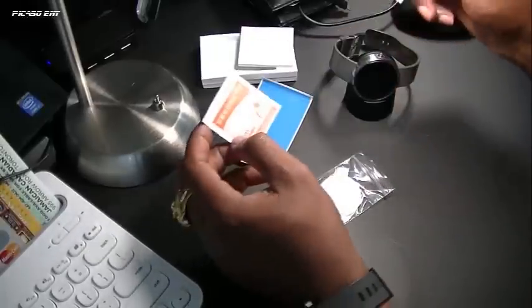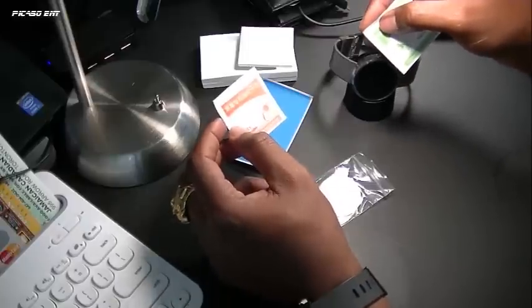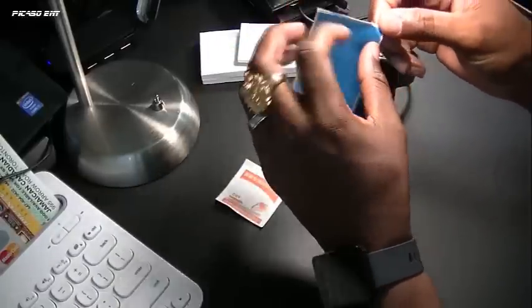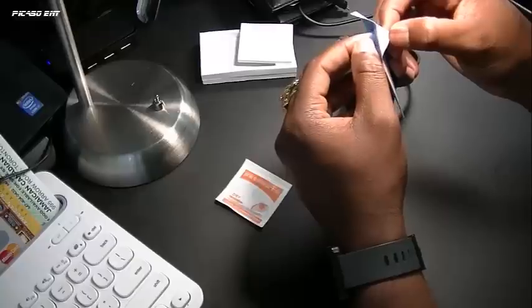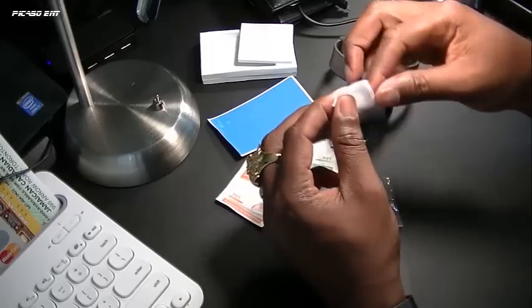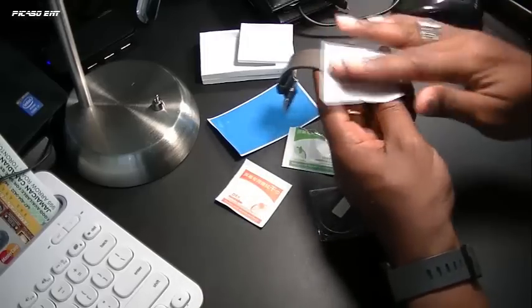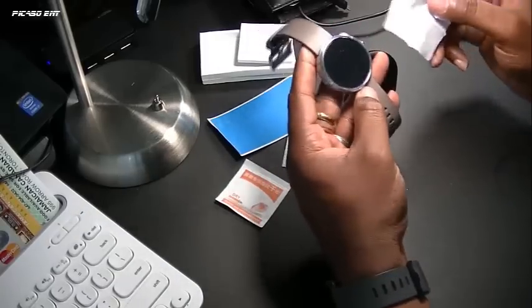Wet and dry. Am I supposed to wet the screen of the Moto 360 and then dry it? And then what the hell am I supposed to do with this blue sticker, if I'm not mistaken? I swear this is a sticker. Well, it's sticky. I have no idea what to do with that. If I'm a complete idiot and I'm just missing something right here, go ahead and let me know. So this is wet. I'm going to go ahead, and you see fingerprints all around the screen. I don't know if that's what it's for. If I'm being an idiot, please let me know.